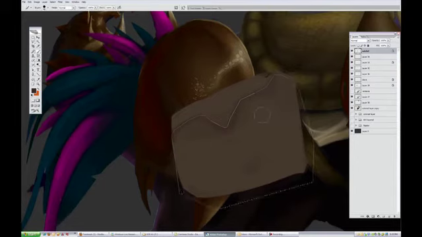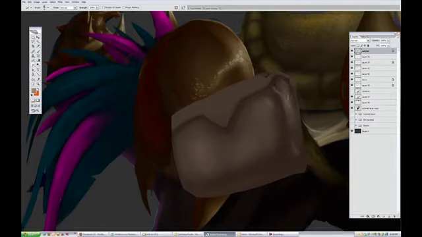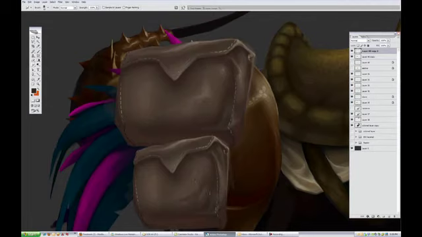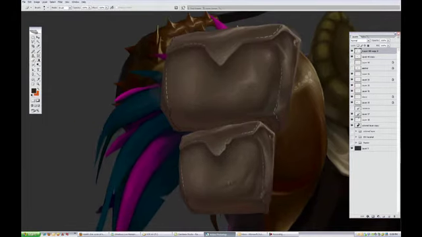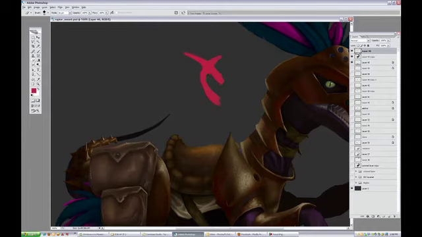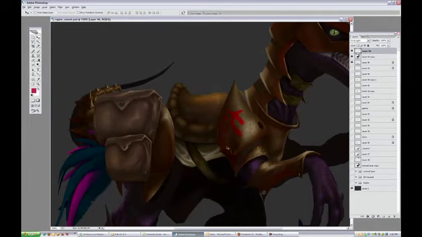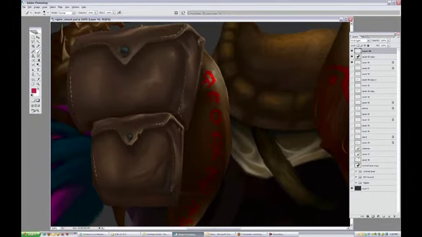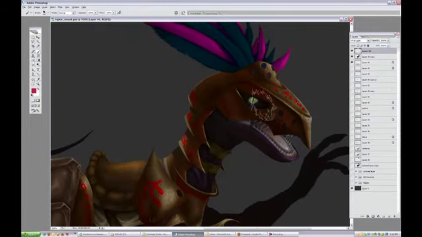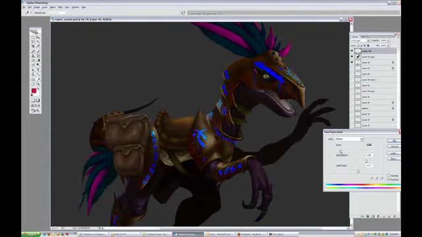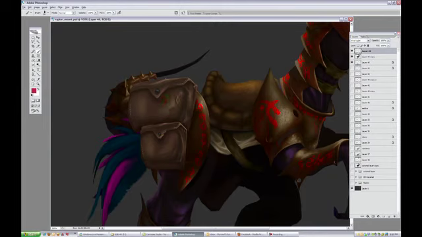Here's some more cloning I did with the backpack. It's actually more of a satchel, but I took this bag, and when I was done rendering it, I copied it there just like that. It takes up more space because that hip plate of armor was really broad. It had a lot of open space on it, and like an empty canvas, it needed something there to cover it. And here I'm just painting in some archaic runes and things that make it look very magical. Or maybe it's just, I don't know, bad language to taunt their enemies. Who knows? I just put it there to make it look interesting and to give the creature a little bit more attitude. And it also fills up those big broad spaces on the armor.